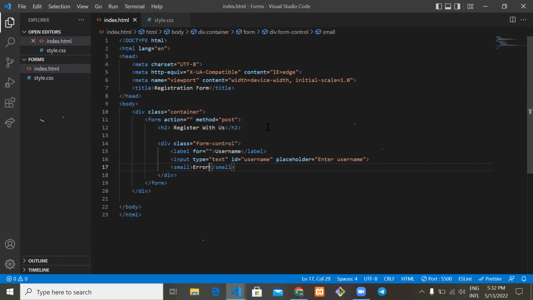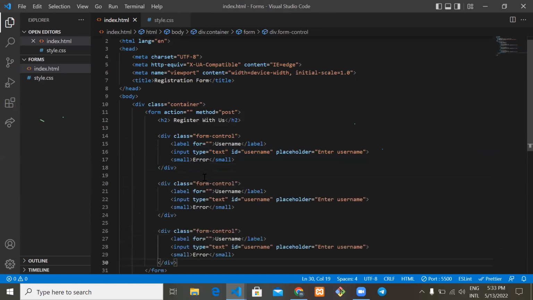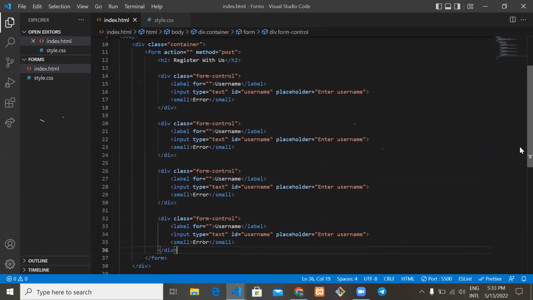So yeah, we have this. What we can do is copy from here and paste. The for should be 4, okay?